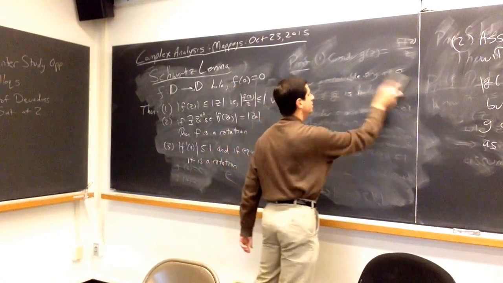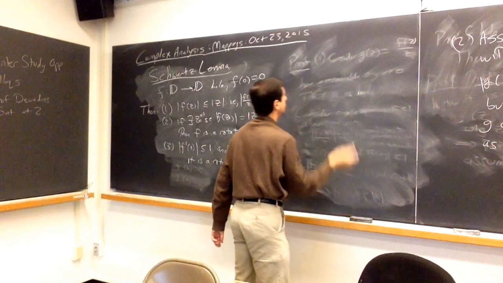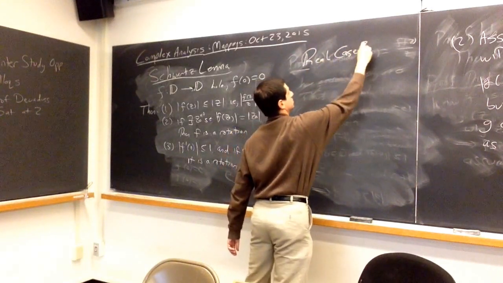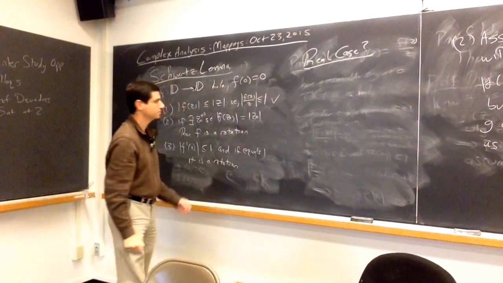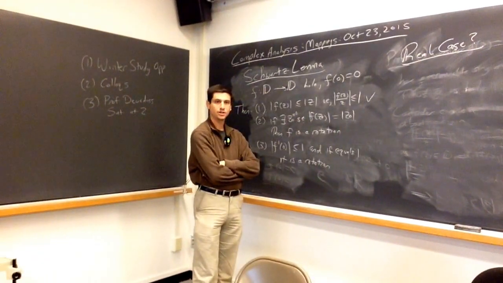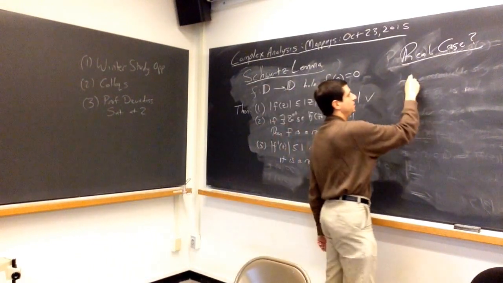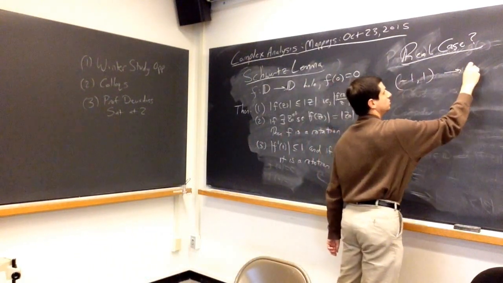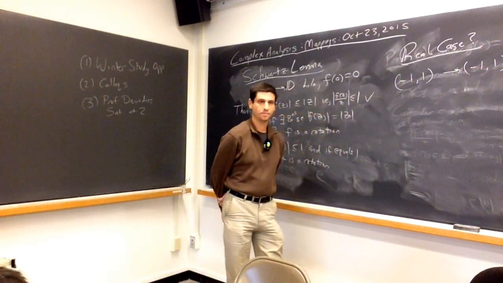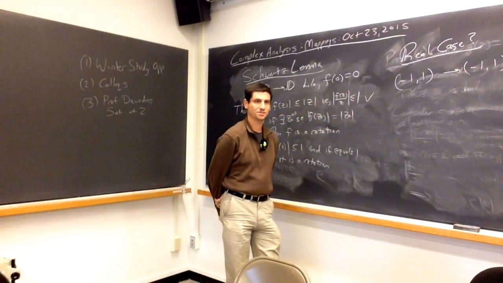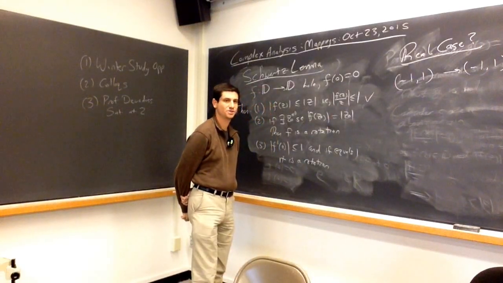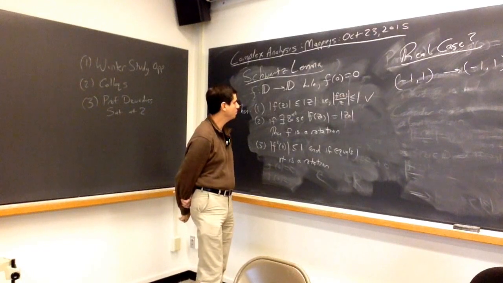So do you think these are true in the real case? What do you think? Is f of z less than or equal to z? So we're going to have, let's say, a map from negative 1, 1 to negative 1, 1. Yes. Seems like there's only one function in the real case that satisfies all this stuff. Which is? The identity map. So the identity map works.